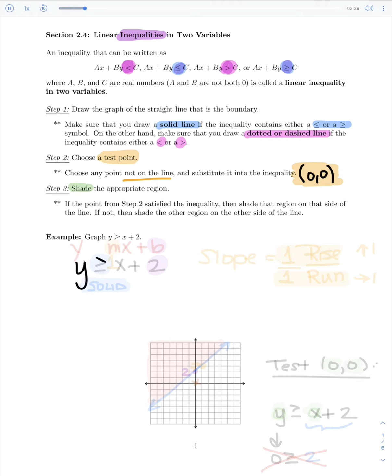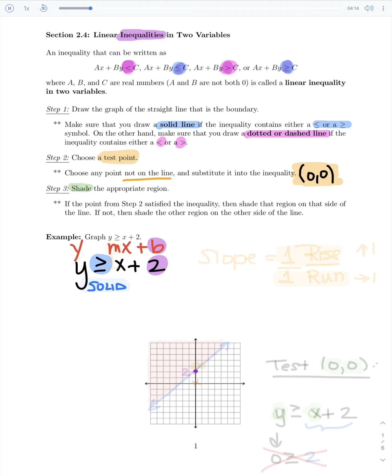So first of all, let's take a look at this first example. y is greater than or equal to x plus 2. So let's take a look at this graph. Because of the equal to here, the equal to tells us that we should have a solid line. Now, this graph is also in the form y equals mx plus b, and that will help us actually graph our solid line. So we'll always start with our b, our y-intercept, which on this graph is this positive 2.